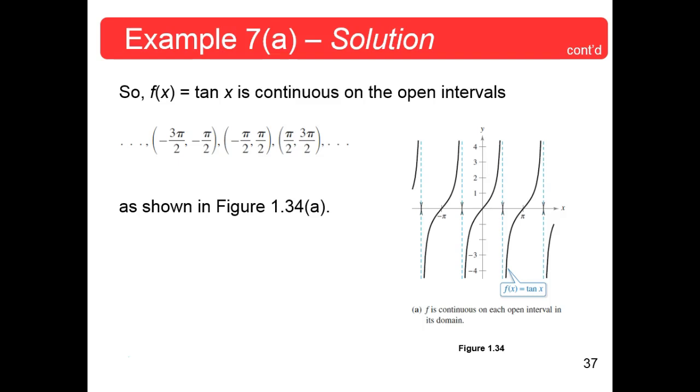Pi thickness, almost pi thickness from your half, in between the half pi's. So it is continuous on each open interval in its domain. Okay? Not defined at the half pi's, but they're not in the domain. So that's how that one looks. Okay? You don't have to put any partial thing there. It's not necessary. In fact, you wouldn't be able to get anything that made it work there anyway.